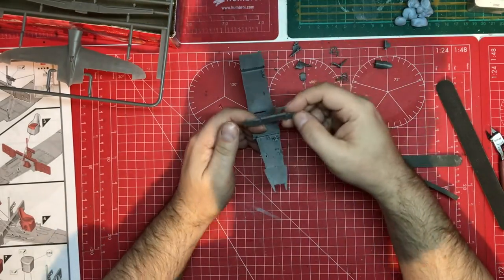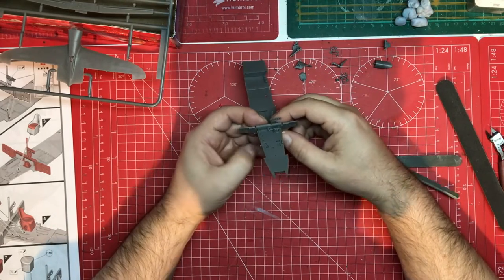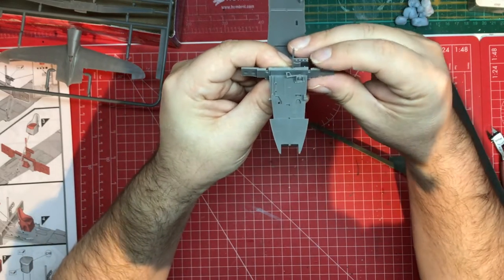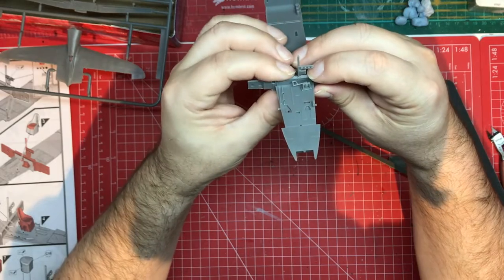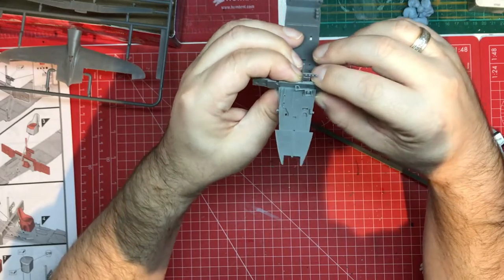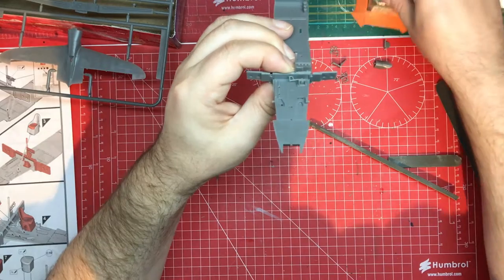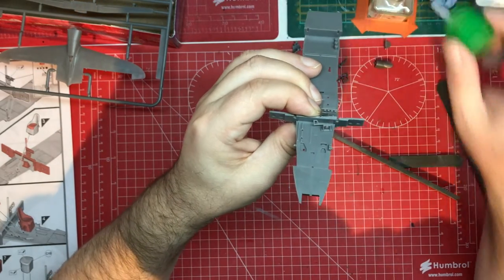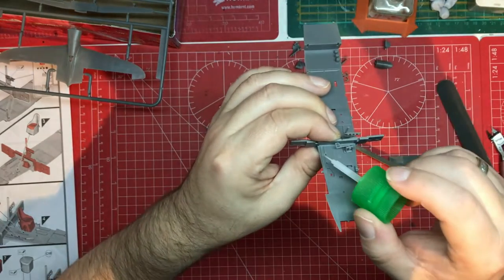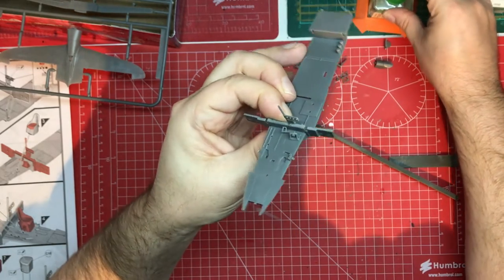Okay, now that part's cleaned up, this big recess goes into the back here, and there's a little bit of wiggle in it, and it does leave a little bit of a gap, and now we've glued that in, that actually gets in the way of filling that gap, so we'll have a look at that later. Let's put some glue in and see how we get on. Should be able to put some Vallejo putty in there. Should do the trick quite quickly, I would think.